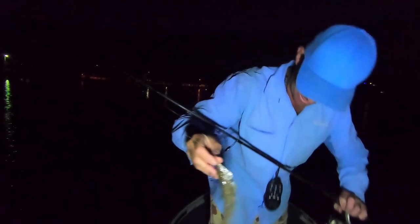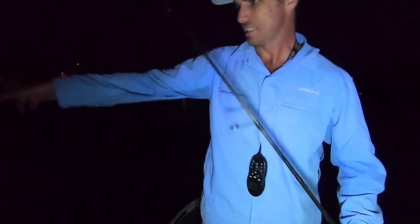Let's have a look at what it's done to my livey. He's still kicking, eh? Literally just touched it in the wrong position and it's off, mate. It is off and away. It's got it. It's just swimming off with it.